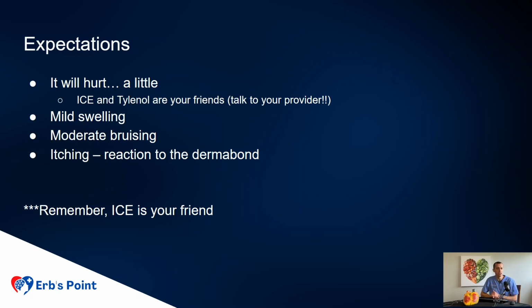Along with Tylenol, we typically like patients to ice it. You want to keep it dry, so don't get the wound all wet or anything like that. But use an ice pack with a towel in between to keep the water off of it. Ice for about 10 minutes and then give yourself a good 30-minute break, maybe even an hour break, and then ice it again for 10 minutes. If you'll stay on top of that ice at the beginning and really help calm that inflammation down, most of the pain goes away pretty quick. Again, we've had good results with that.